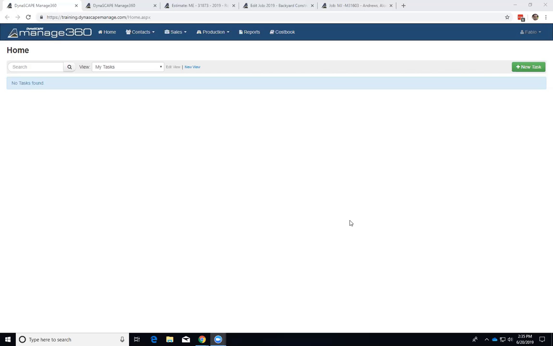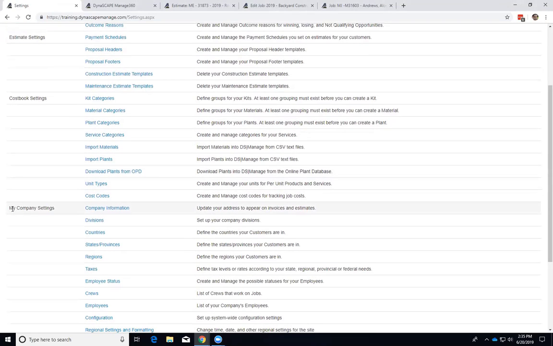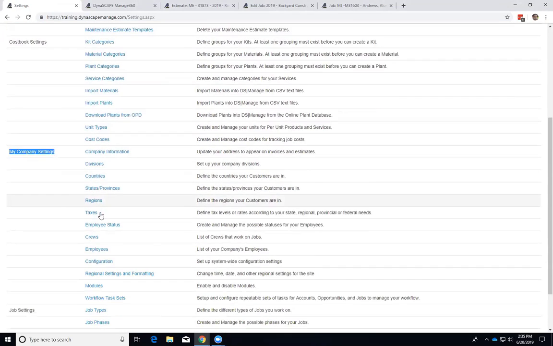So first off, I'm logged into our Manage360 section. I'm going to go into the settings section. Again, this is just a few settings items we want to cover off as part of billing. Go into the settings, and you have to have rights as a user to do this part. First I want to look at my company settings right over here, under configuration. So again, just some basic stuff.